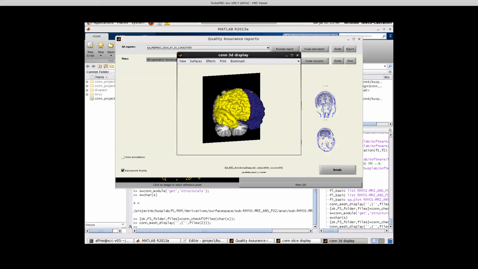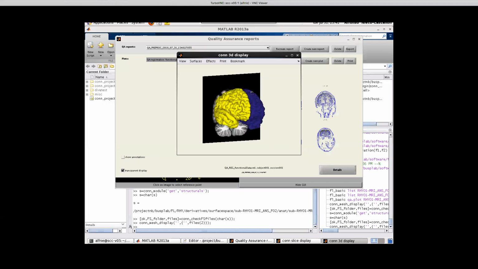It allows you to identify problems in the functional to structural correlation, but it doesn't allow you to identify problems in the FreeSurfer normalization step. So if FreeSurfer has messed up and co-registered your precentral gyrus in a totally different location, you won't be able to identify that by looking at the inflated surface brain for that individual subject on top of the functional activation. But you might be able to identify that if you look at the FS average space inflated version of the brain, because the activation will show in the wrong location. Or if instead of the activation you look at the curvature, the pial, the gyral and sulcal features will look to be in the wrong location.